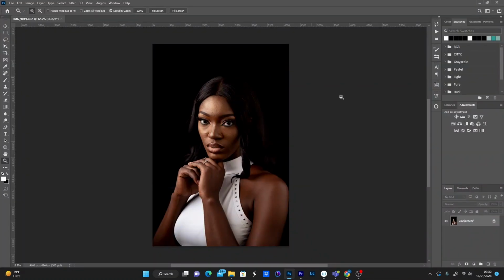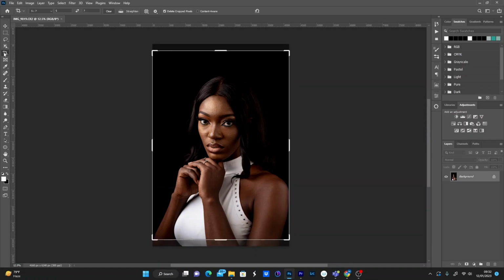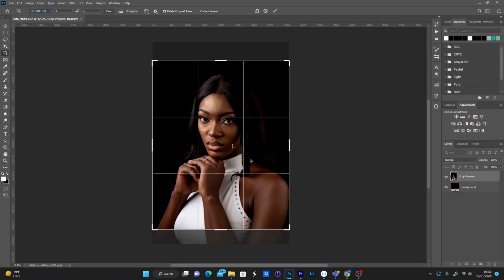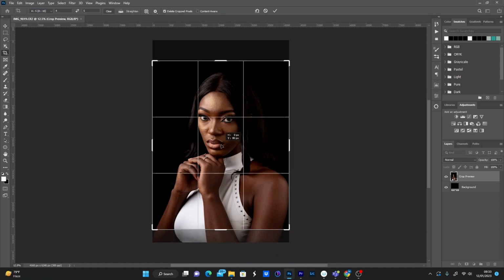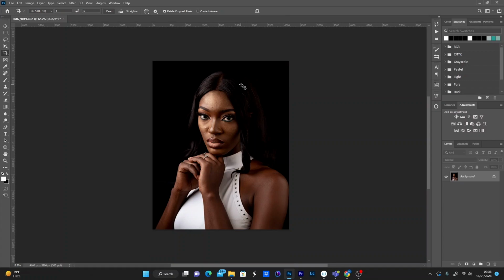So now Photoshop has opened the image properly. Now we can go further and see how we can edit this picture. Alright, first let's crop this image into what we want. Alright, so let's do this. Alright, so what we can do is let's zoom into this image a little bit.